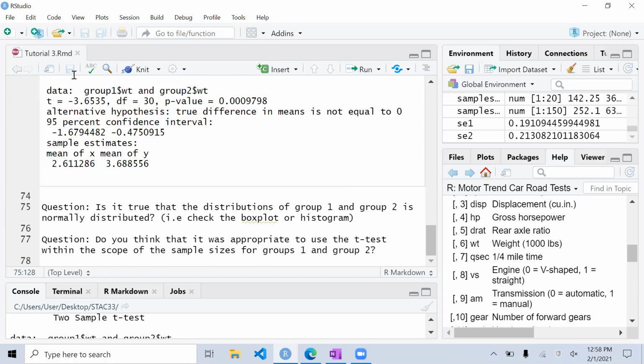The other question you could ask yourself is, do you think that the sample size is large enough, within the scope of group 1 and group 2, to perform the test? The t-test actually does okay with smaller samples, but it's still something we could ask ourselves. If we have very right skewed data, and our sample sizes are very small, what does that mean in terms of the robustness of our t-distribution, right? So there are two follow-up questions you could always ask yourself, because at some point Ken will ask, did you check if your assumptions are violated? In which case you may want to look at your box plots. He may not even tell you to do that, but that's probably what he's implicitly asking you to scope for.